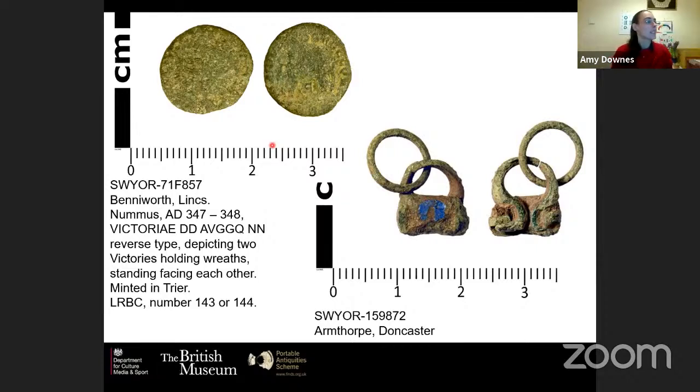We can see that it's a nummus, so it's a 4th century Roman coin. We can see that the reverse type has 2 victories holding wreaths on it. You can see the head of one victory here and her body, her arm sticking out here, holding a wreath, and there's a mirror image of a second victory on this side. So we can tell the type. We can read this lettering or enough of it to know that it does say the standard inscription. And that C narrows down the options of mint marks enough to say that it's minted at Trier.